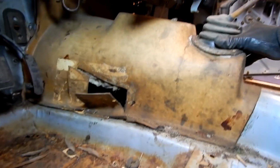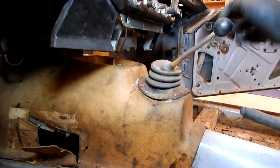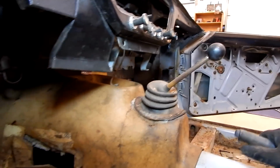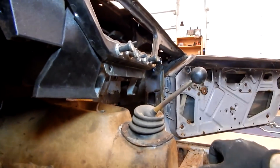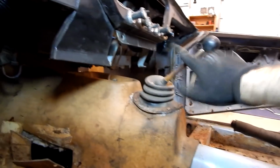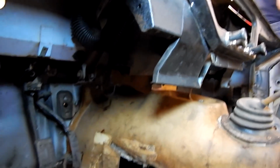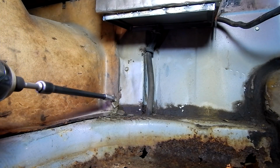So right now we're just going to remove these bolts here, and then this tunnel should come off. We're going to have to remove our shifter ring and shifter boot. And this is essentially, I'm guessing, an aftermarket shifter, because I know the other car had a much longer handle, and of course the Triumph shift knob. I'll bet you this is an aftermarket piece from the late 60s, early 70s or something like that, a short shifter kind of deal. All right, so we're going to continue and press ahead.